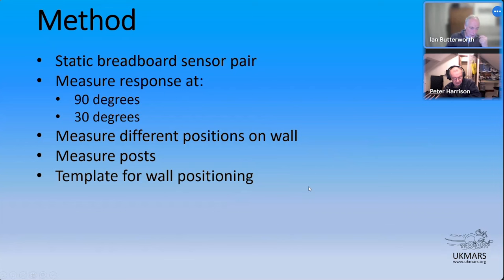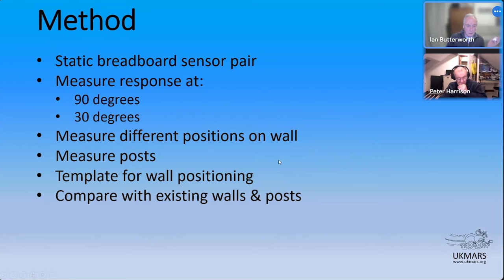And because I was using a breadboard sensor pair, not the most stable fixing of a pair of sensors, I put a template together on the basis that the breadboard would stay still while I'd move the wall, and try to avoid any silly ideas like that. And also, I did a quick comparison with some walls I've got, which I think are from Plymouth. So they're slightly different to the walls we've been using either previously or currently, but they're all pretty much in the same kind of area, the old production walls. And I'll show you the results of that too.